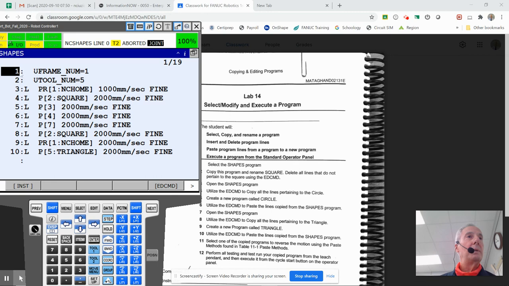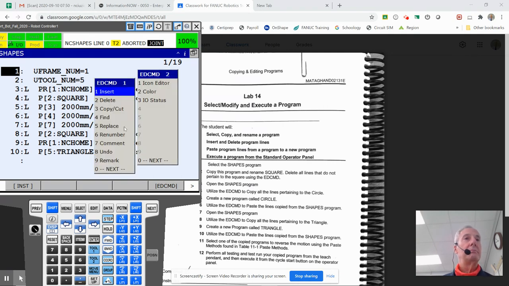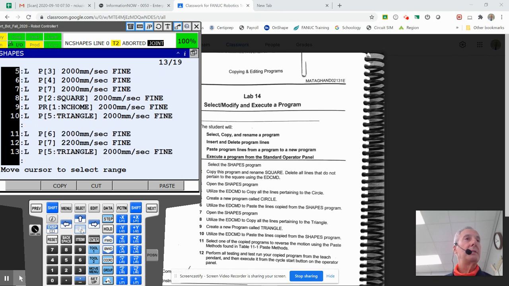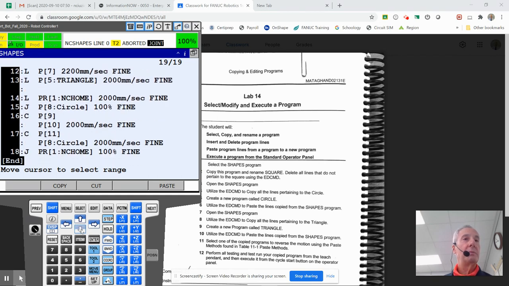In this case, I want lines 1 and 2. I can do this in 2 ways. Honestly, it would be easiest just to copy everything and then delete the non-circle stuff. And that's what I'm going to do. I know what it says, but I'm not going to do it exactly like that, because I'm going to select lines since I would have to go back and insert lines 1 and 2 anyway. To me, this is just an easier way to do it.